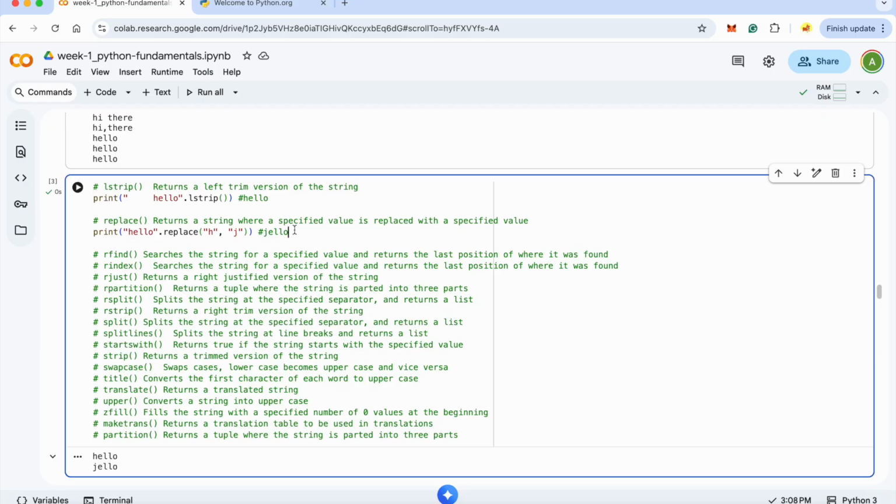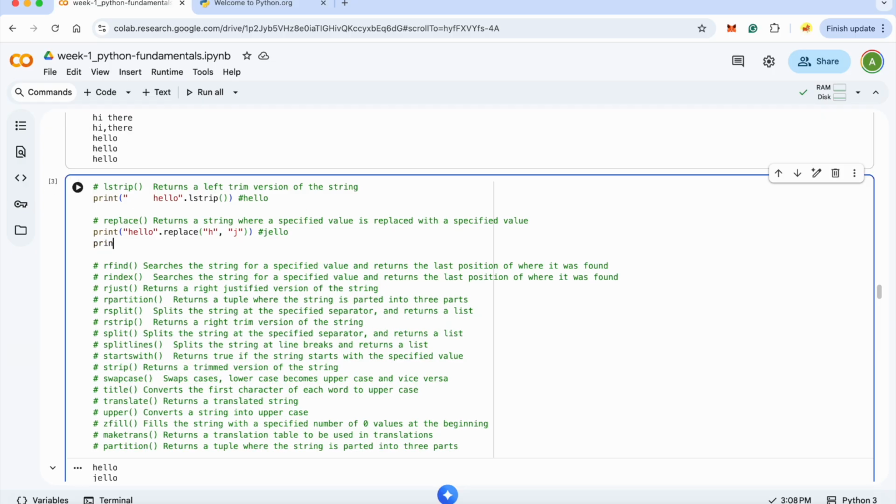Now let's see, I want to replace l with k. It will find all the occurrences of l. Right now there are two, so it will give me hekko. Okay, let's quickly verify it.